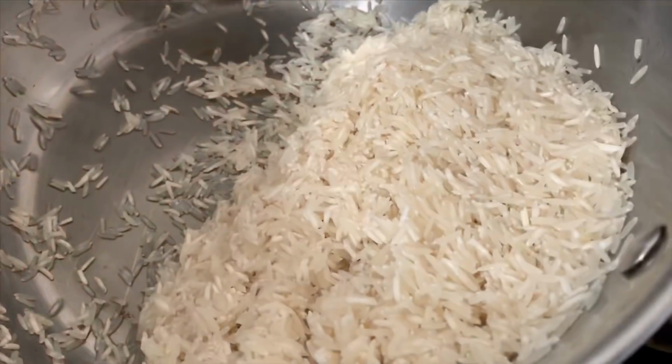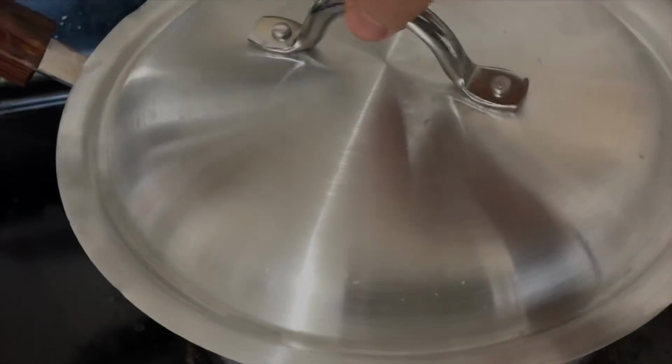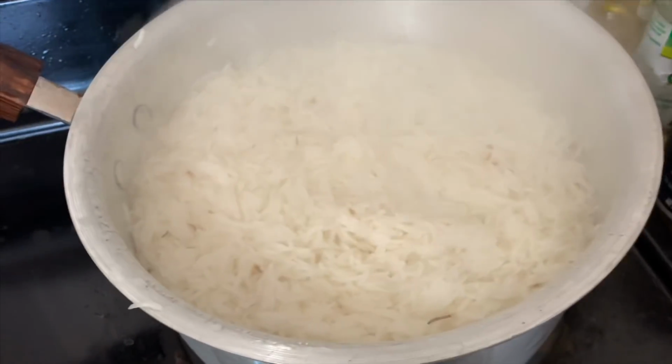And after about 10 minutes, without touching it, this is what your rice should look like. It should be halfway done. Put the flame on very low and let that steam through.